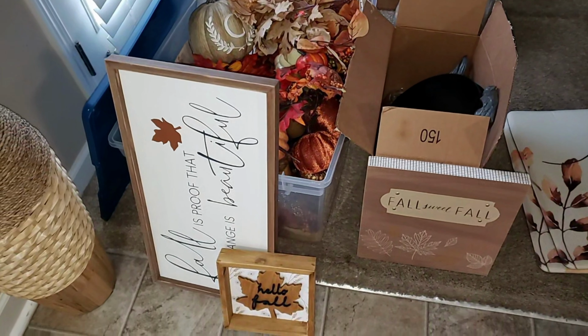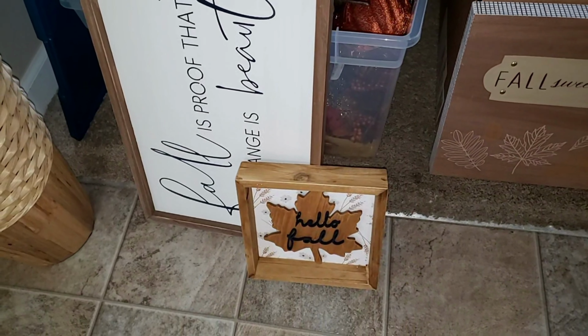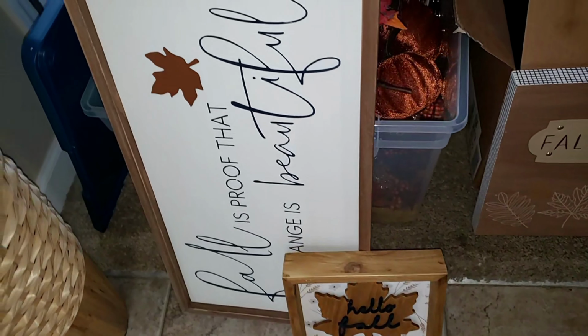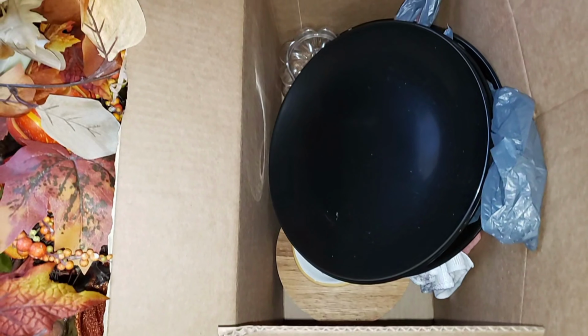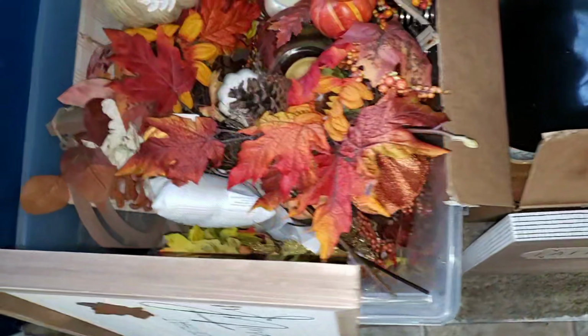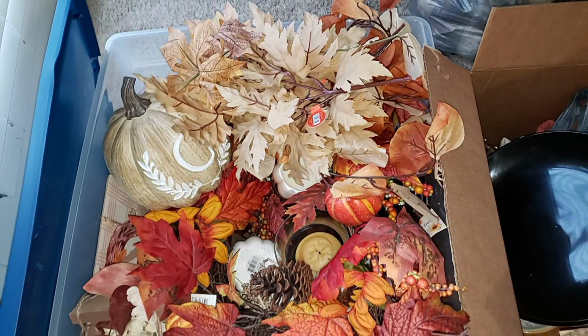These are some items that I have from the last 2 years, and I just got a good collection right now. I really wanted to get rid of some things, but at this moment I don't really know if I want to get rid of anything, because I could use them outdoors or in other areas of my home. But we're going to be using some things out of this box along with what we have on the table.